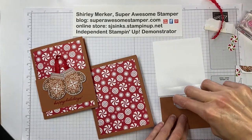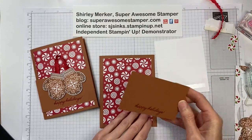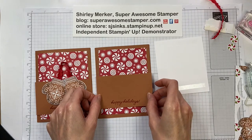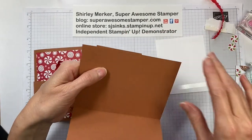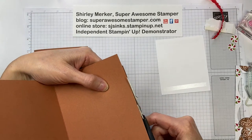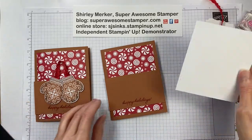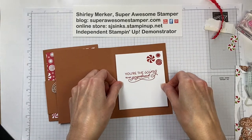I like to assemble my pieces as I make them, layering up from the largest piece. Break the adhesive at an angle and you shouldn't have any problems with it breaking in the wrong spot. The Cinnamon Cider piece measures 2½ by 4¼ inches — I had a piece in my scrap bin that was the width of the card, but it's hanging over a little due to the score mark, so I'm cutting it off with my paper snips. That measures 6.4 by 10.5 centimeters in metric. This piece is going to go on the inside.